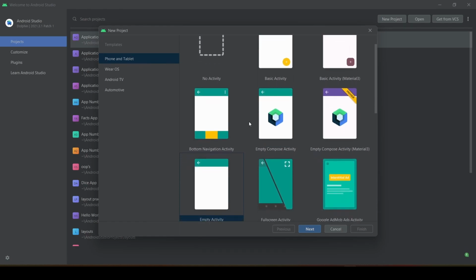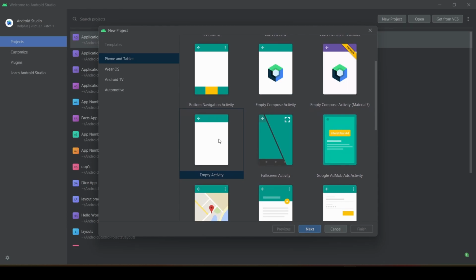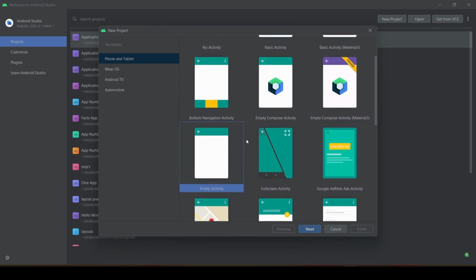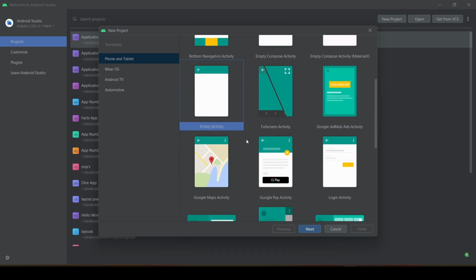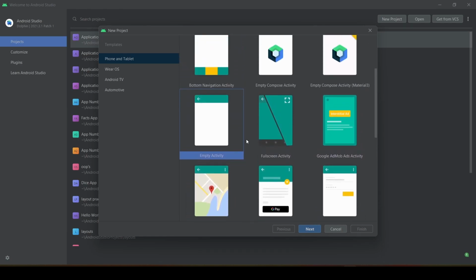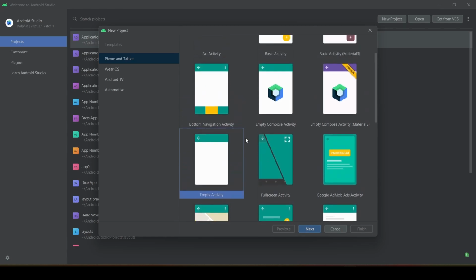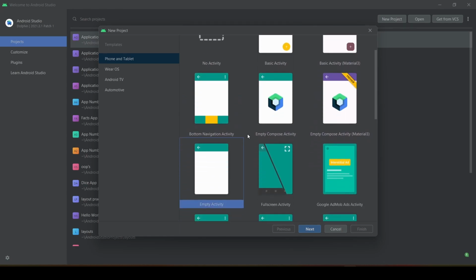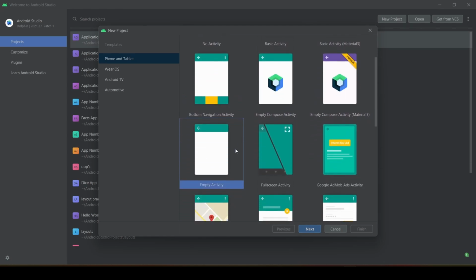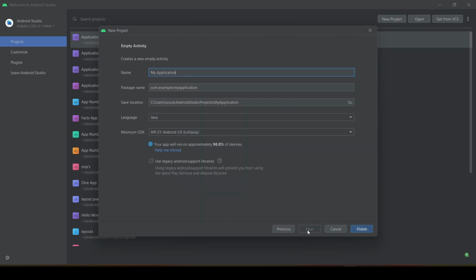So I am going to select this empty activity, as there are many options to select from here, but I will select empty activity. In the upcoming videos, we will see what all these activities are. For now, I select empty activity and I will click on next.